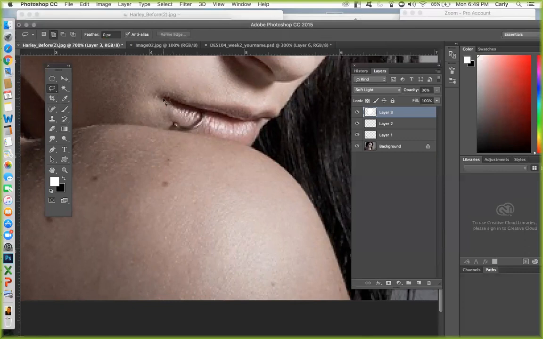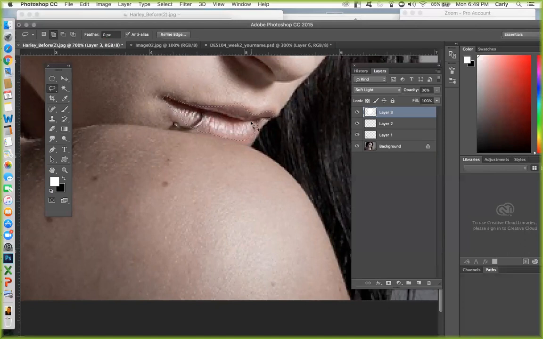Okay, and what you're gonna do is trace inside her lip line. So you're not gonna go outside her lip line because it will make her look like a clown. But we're going to trace well within the lip line to make a selection.